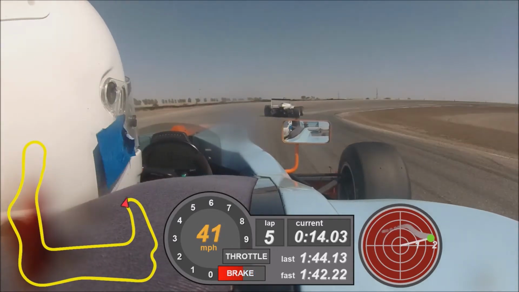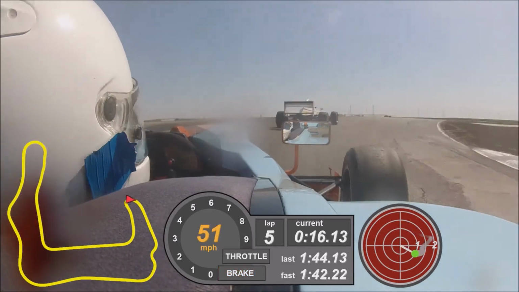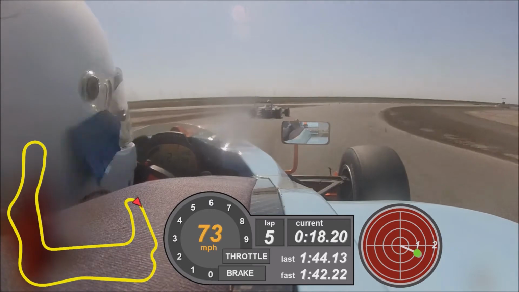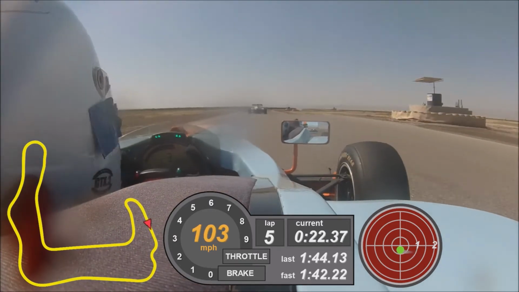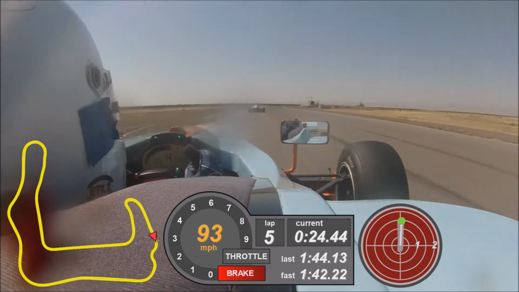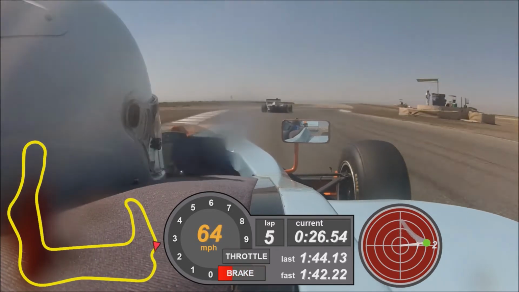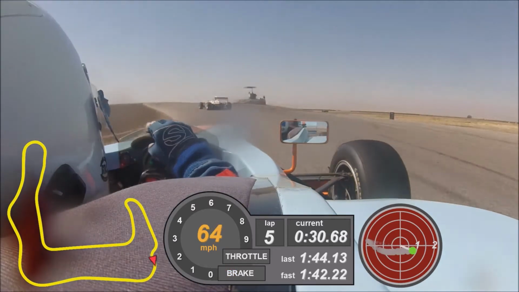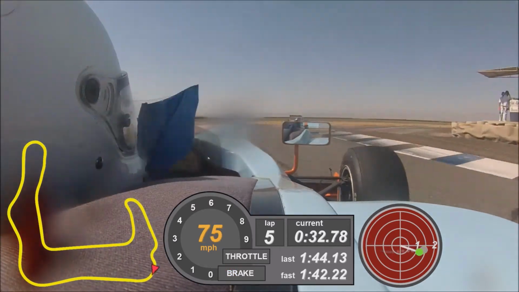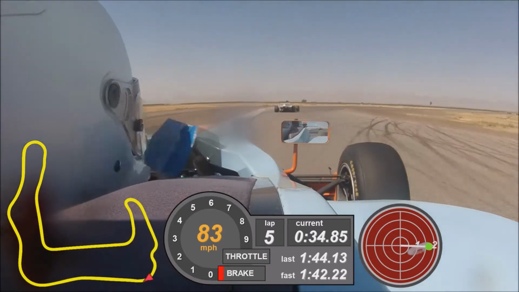This is into the off ramp here, lap 6. I'm still chasing Daryl. I don't think I've mentioned it yet. This race was at 9:45 in the morning, very early, because it was 90 degrees already. By afternoon, it was up to 104. So none of us minded getting up a little early to run the cooler temps.